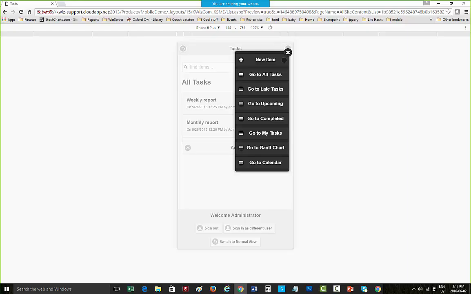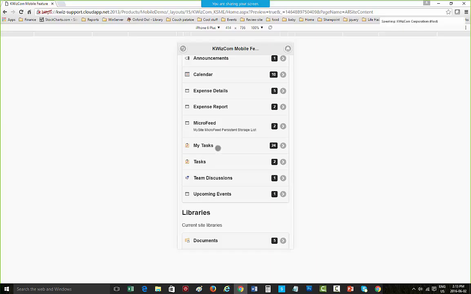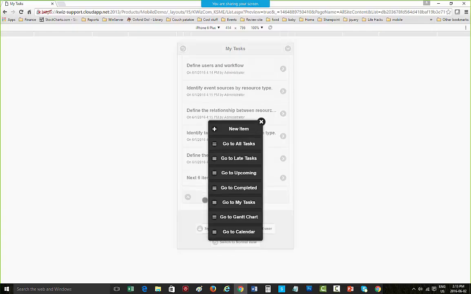With KWIZ custom actions, I can also create my own custom actions such as close a task and set default values for that action. On the bottom of my page is a fixed page footer, and on my list, I also have other action buttons with the same action menus on the bottom of the page.